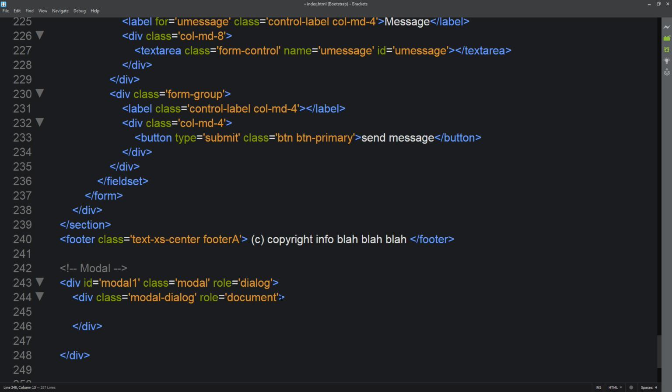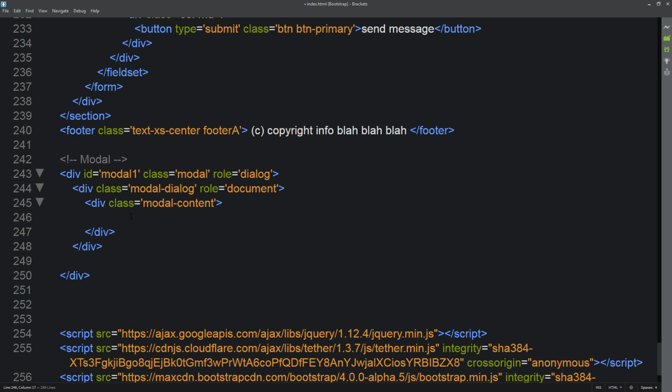And now let's add in some content. So another div, and I know there's a lot of divs within divs here for Bootstrap, but this is the way that we can add in all of these classes and all of this different information for Bootstrap in order to properly assess that content. So we've got our modal content, and modals are similar to any web page where we've got a div class, and our first class is going to be modal-header. So this is where all of that head information goes.